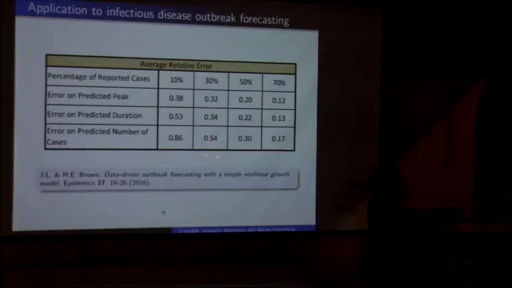So the order of magnitude, especially in the number of cases, is reasonable. So if the model says, okay, maybe you have 10,000 people who are going to be sick, well, you can say, well, it's going to be 10,000, 20,000 maybe, but it's not going to be 100,000, right? That's the message you get from here.